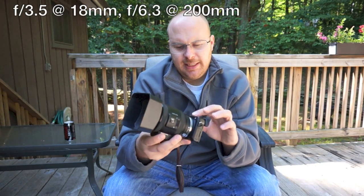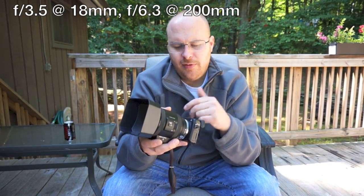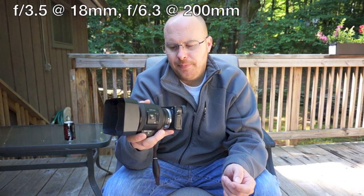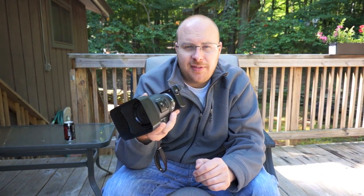This lens is 3.5 to 6.3, so wide open it's f3.5, which is not too bad, pretty fast for an 18-200. Then fully zoomed at 200mm, which is equivalent to 300mm if you factor in the crop factor, that's at 6.3. It could be faster, but for an all-in-one, that's not bad. And depending on how close you are to your subject, you can get great separation with f6.3, as you will see in my sample video.